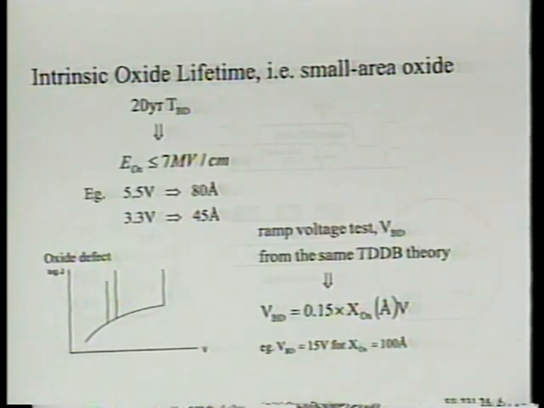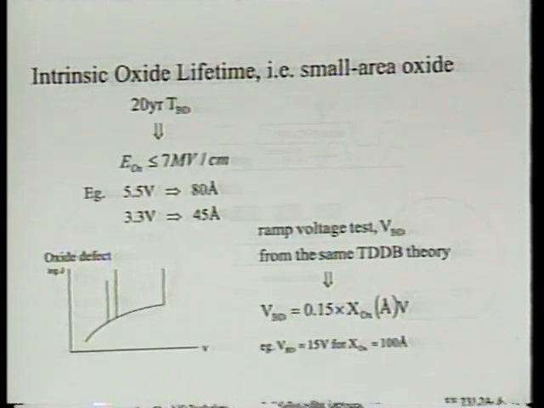And then you can make an estimate. What is the percentage of area covered by a gate? Let's call that 1%. What is 1% of 4 centimeters square? It turns out to be 4 millimeters square. Now, 4 millimeters square is a very large area. Very few people ever test capacitors using a 4 millimeter square capacitor size to test the quality. But that's exactly what we should be talking about, because we want to guarantee that in a 4 millimeter square area, we don't have a defect.